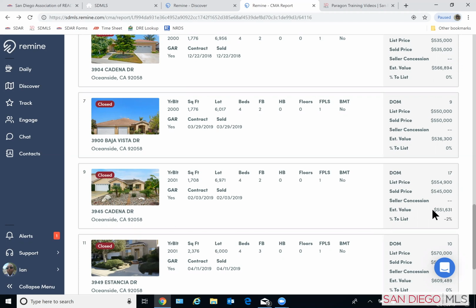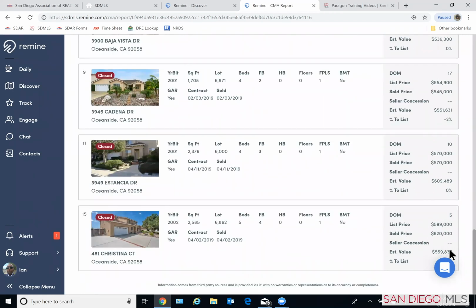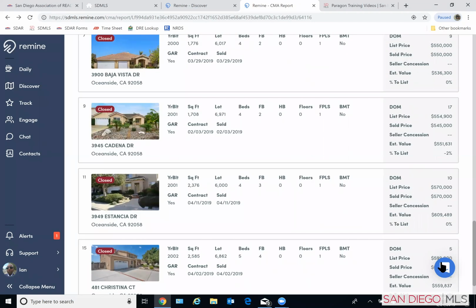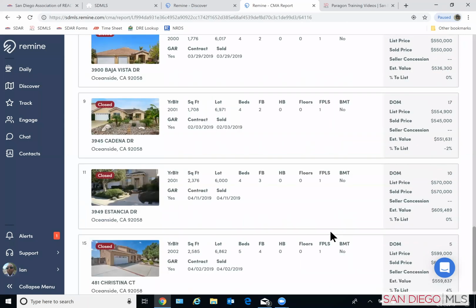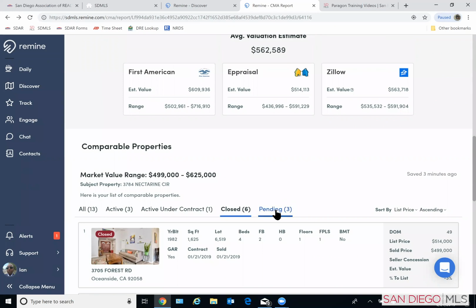They'll think, everyone else went 2-3% below the asking price, so I want the same for myself. That would mean you may want to go just a touch higher, so that you have that extra negotiation room if you see the neighborhood is all going that way. And I think that was a 4. Sorry, it's blocked under this little icon here, but this one went 4% under. So it's something to really make note of when you're looking at these comps. Let's go to the pending section.